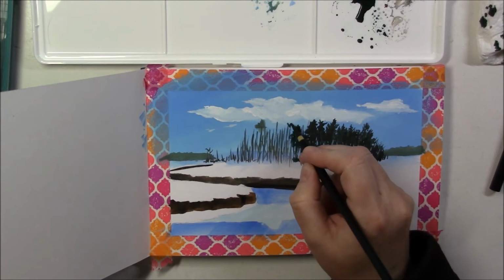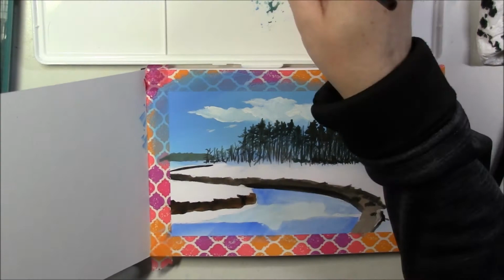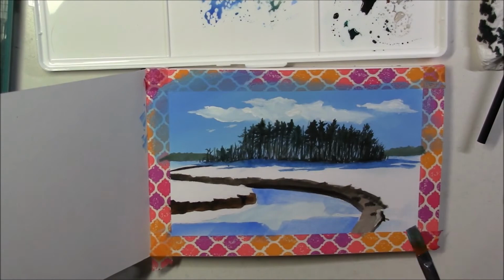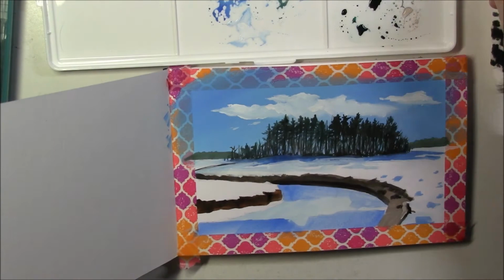And now for the poster color paints, I thought they were lovely to use. They really feel like gouache. They're easy to spread and mix together and blend. They re-wet really easily, and you can see they're really, really bright. For this particular painting, I didn't even bother toning them down because where I live, a sunny day after a snowstorm is really, really bright, and those blues are that blue, really. And the contrast is really amazing.